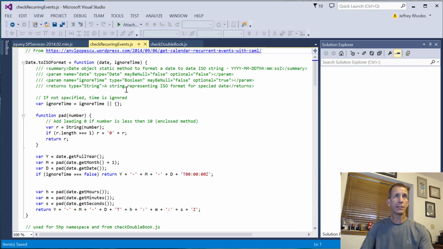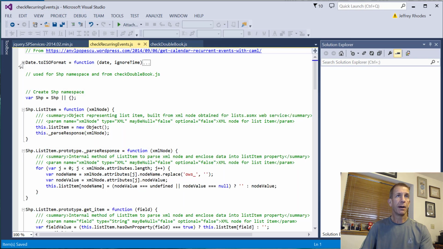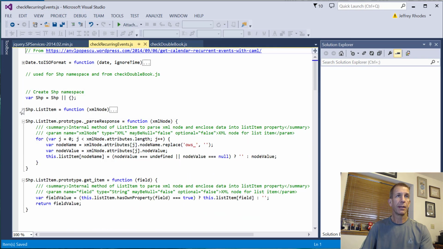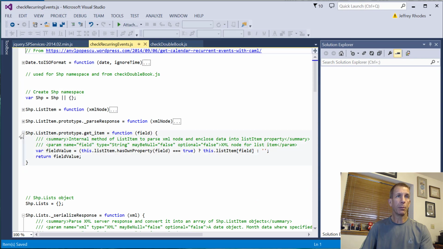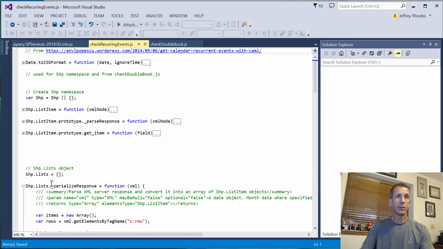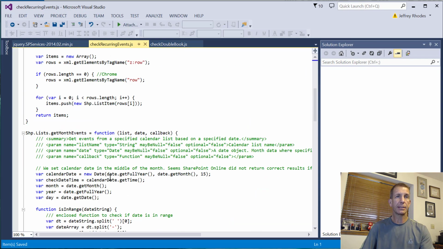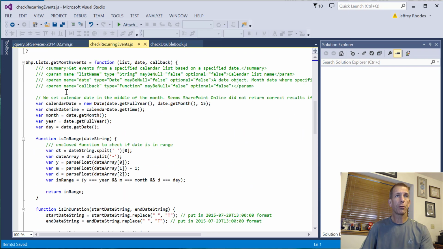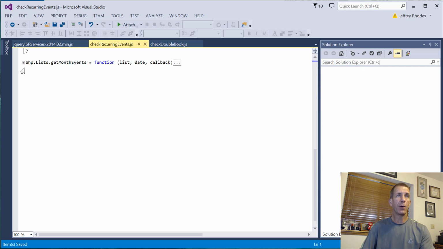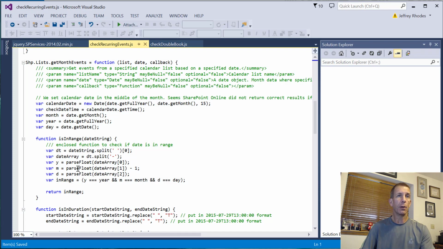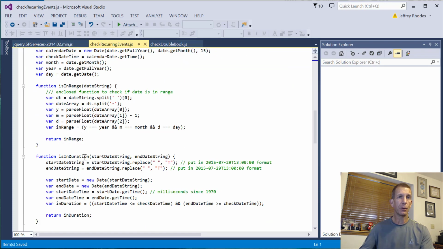Here's the other file. I have the URL from this guy who did it on a blog, a great set of functions. There are basically a few different functions in here, and I talk about this more in the book, but what they do is they build some special JavaScript objects, and in particular go through and check some of this info going from when we get the event. So this turns around and calls the web service.